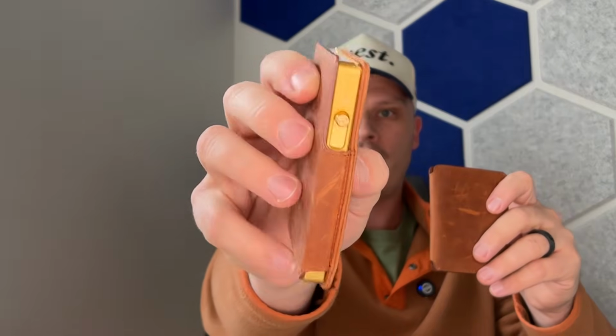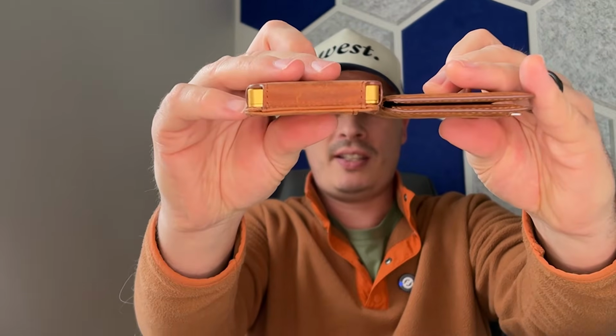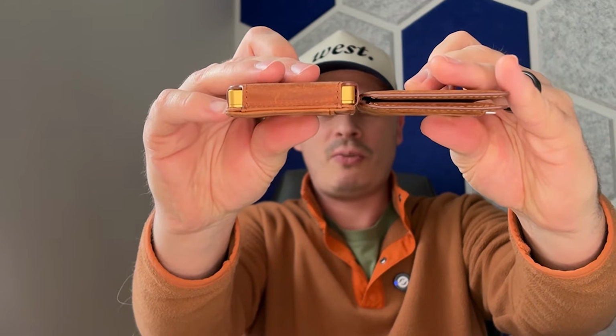Let's see. Here's actually one of their ejector style wallets. You can see it's actually thinner than their ejector style wallets. And I have to say, it stays pretty thin. As long as you keep it within its capacity that it's meant to have, you shouldn't run into it being really any thicker than this.